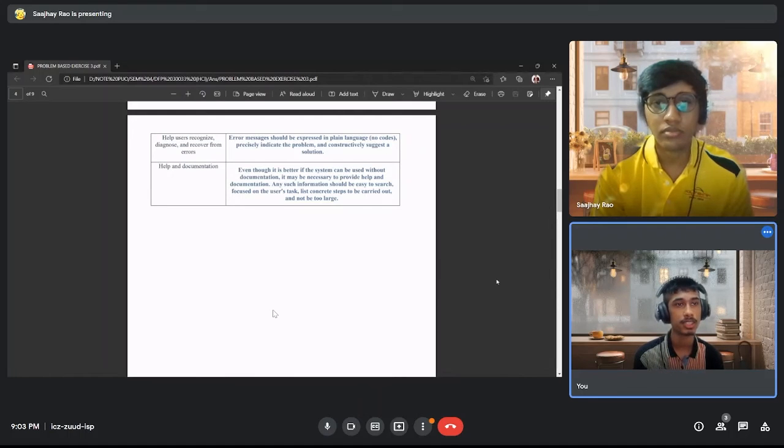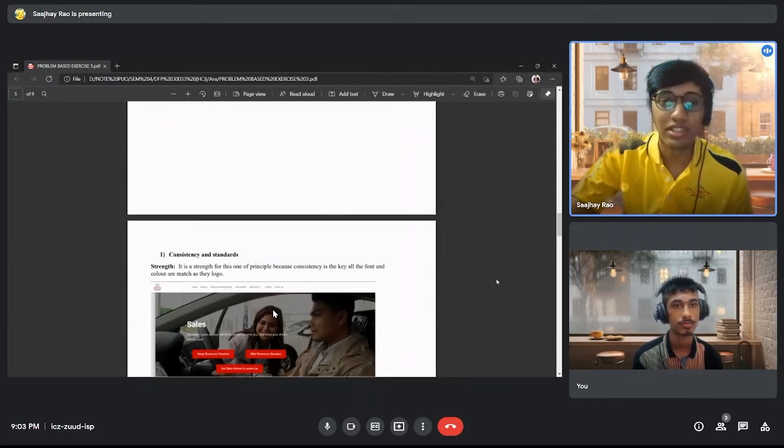Even though it is better if the system can be used without documentation, it may be necessary to provide help and documentation. Any such information should be easy to search, focus on the user's task, list concrete steps to be carried out, and not be too large.